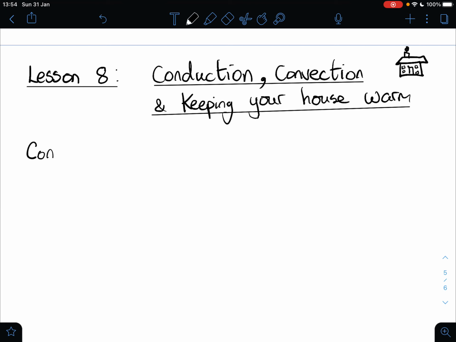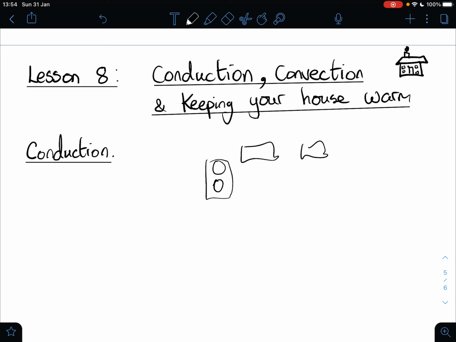So the title is at the top, we'll put a subheading, conduction. Now, normally, if I'm in the classroom, I would have my students sat at their tables, like so. And I like to have my tables arranged like this. And people are sat there, and they're going to pretend they're atoms. So they're sat quietly, agitated, moving around a little bit, but not a lot.